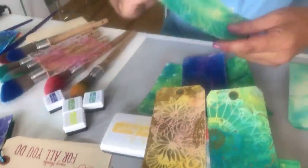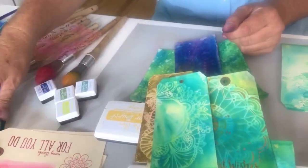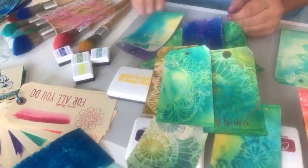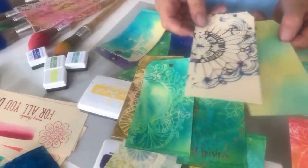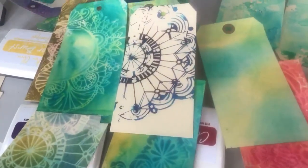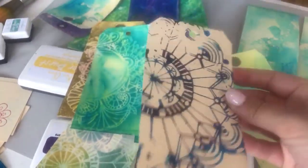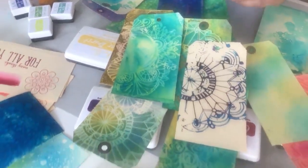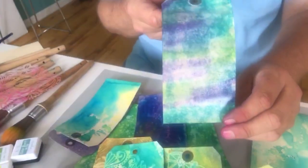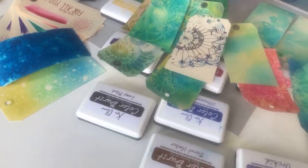Awesome. Aren't those pretty? You are going to love these Colorburst inks so much. You're not even going to believe everything you can do. And look at this stencil piece. That's so vibrant. It almost looked like it had foiling on it, but it doesn't. That's just the ink. That's just the liquid watercolor. Which we did an Instagram Live and a Facebook Live today. You can see the liquid watercolors. We filmed a video too that will be coming to YouTube soon. This has got liquid sparkle.